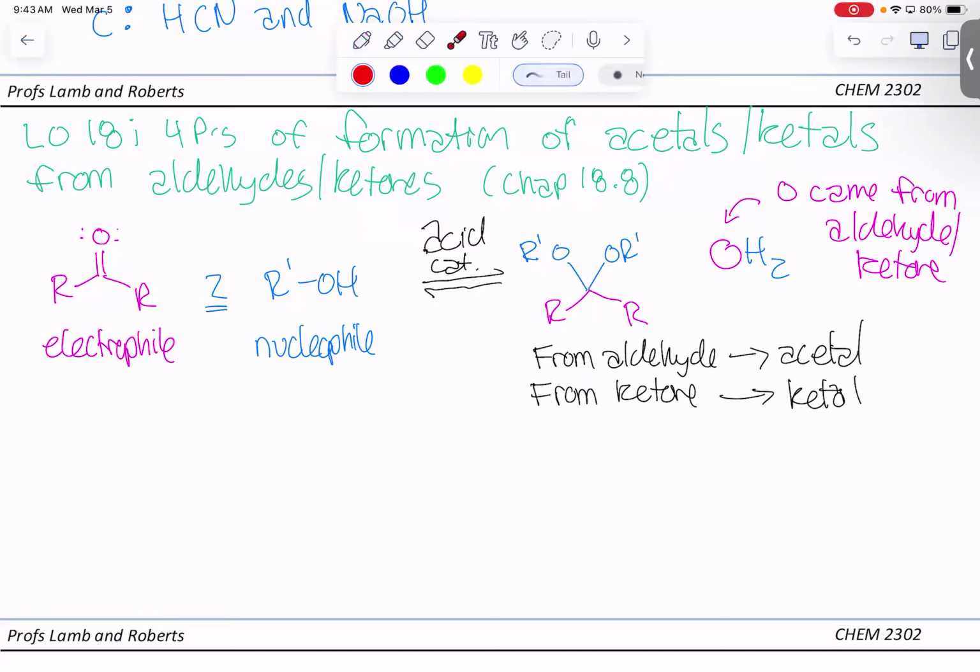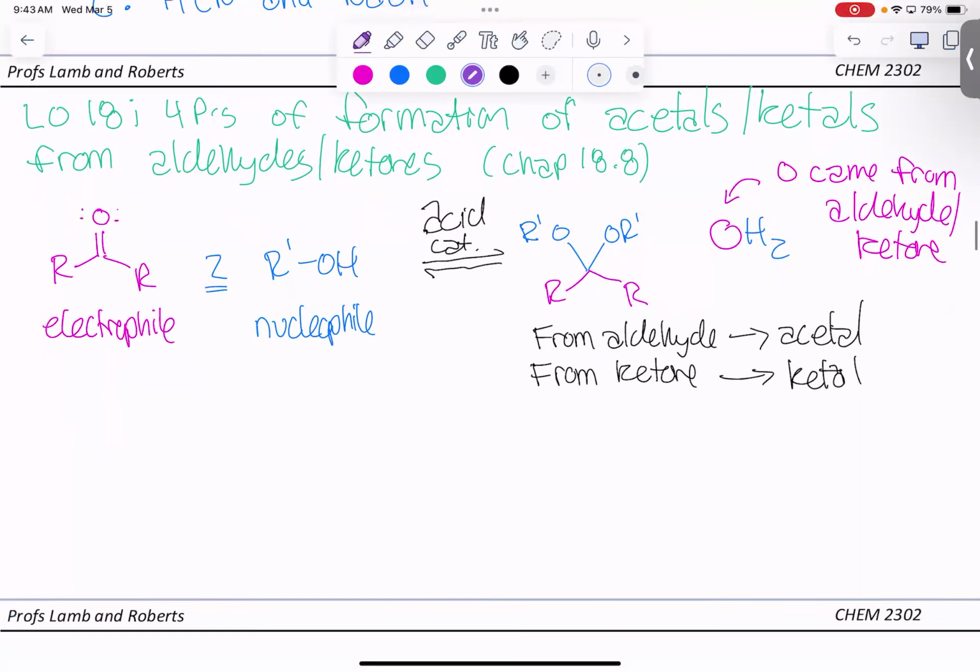Right, so the reason I'm telling you that is this will help you understand the mechanism more. You need to figure out in this mechanism, are you making an O-R bond or are you making an O-carbon bond, right? And if we understand the oxygen goes away entirely, it's not part of our reaction. We know we're not having it react with our OR for some reason, okay? So we can think about this equilibrium, right?